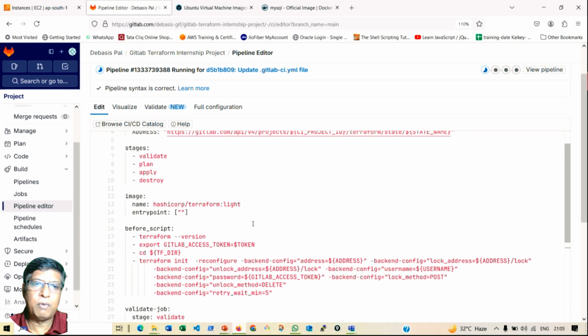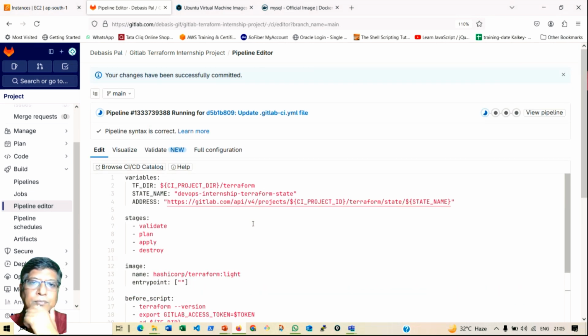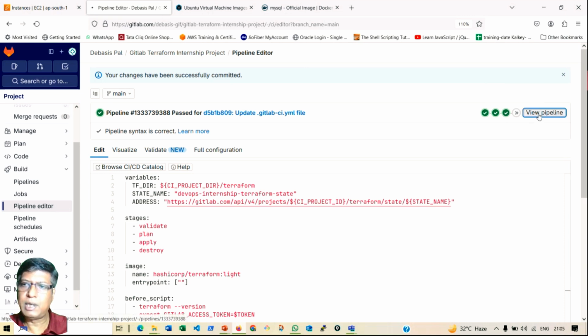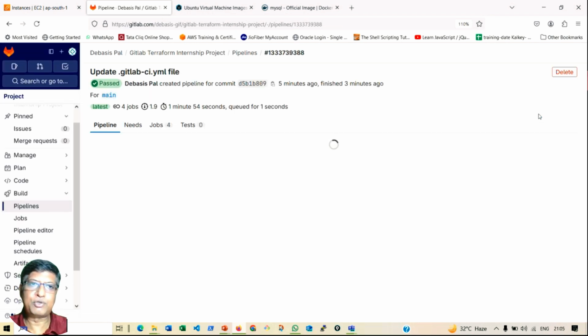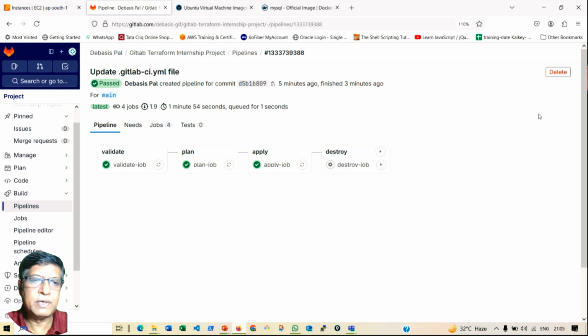I am going to build one CI/CD pipeline. See, my pipeline has already started working. So what I'm doing in my pipeline, the first part of the job is to create a development server, let's say an EC2 development server, and I will come to the next part of my job.